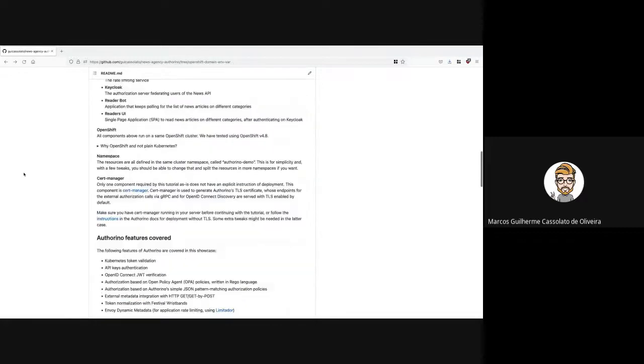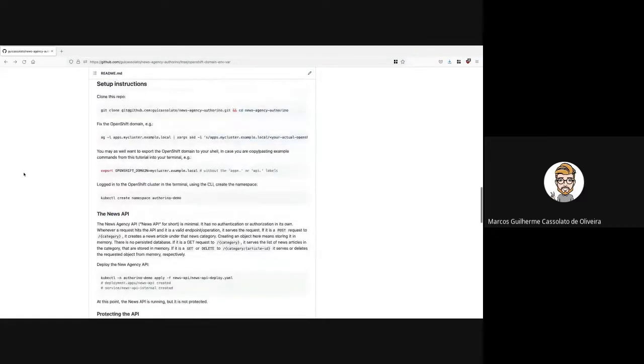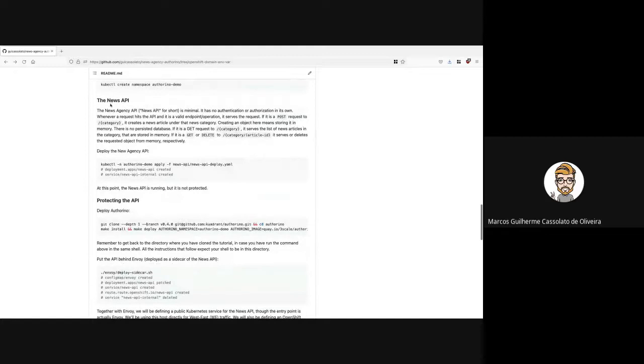So, where were we? The setup instructions. I've already cloned the repo, and I've already run the first four steps here, including creation of the namespace, because I deployed Keycloak, as I said. So let's go straight to deploying the news API.